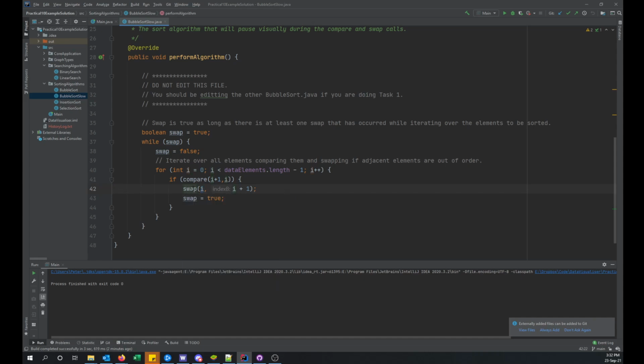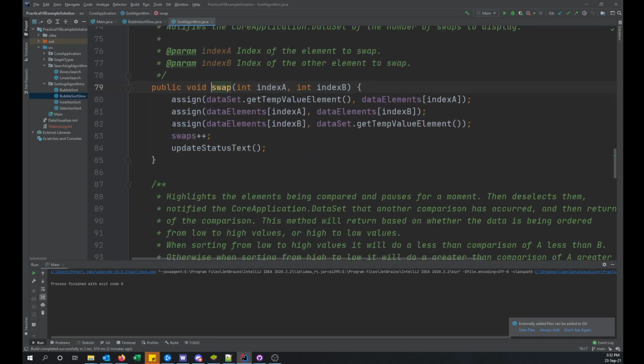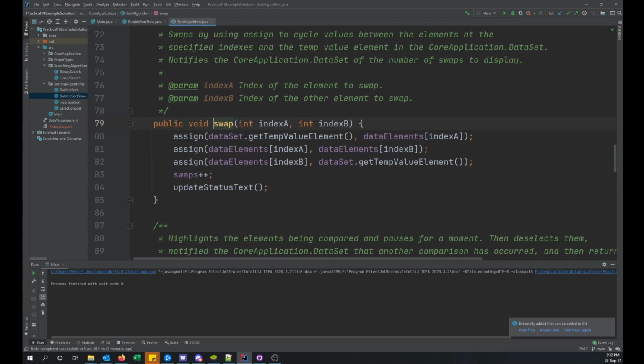If we go and look at this, Control B on Windows will take us to the function. You can see here that we have a sequence of assignments occurring. When you're doing the insertion sort, you will be using assign manually in a similar sort of way. Essentially, we're grabbing the reference to the temporary element. Remember, that's the one in the center middle of the screen.